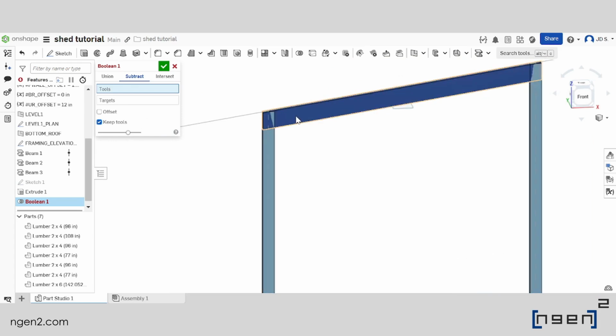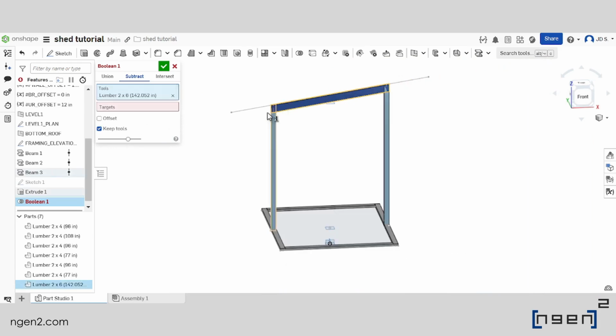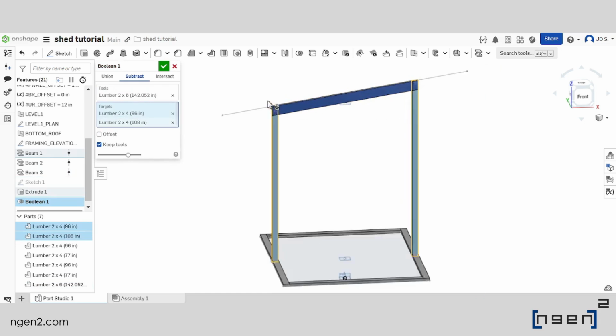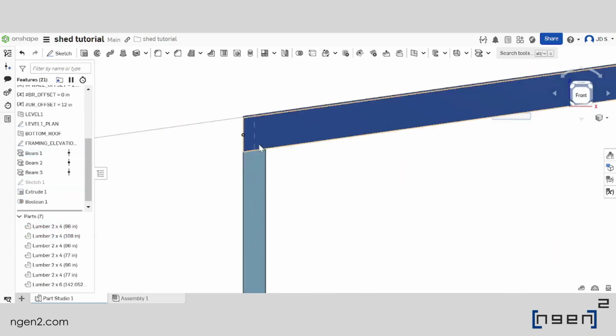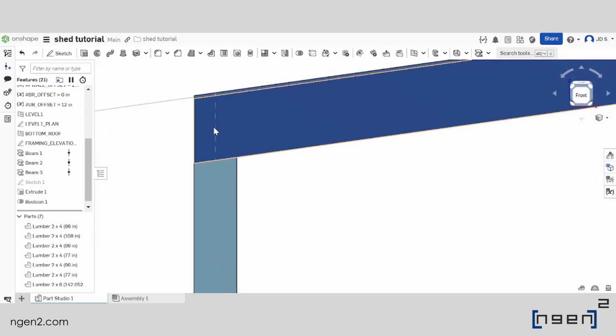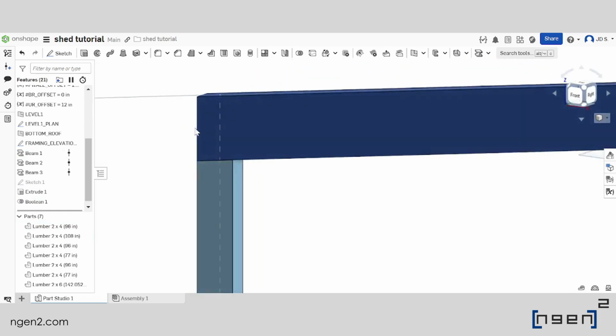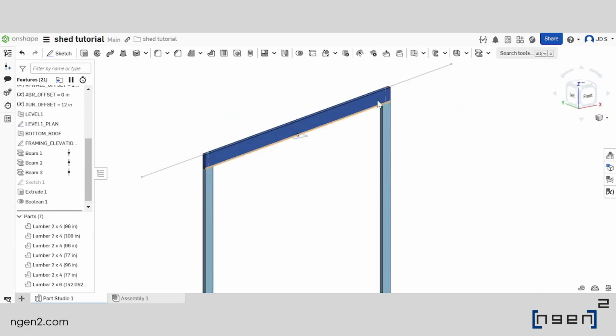For tools, we will select the top beam. For targets, we will select the verticals. Clicking OK, we will see now that the clash is no longer there on both sides.